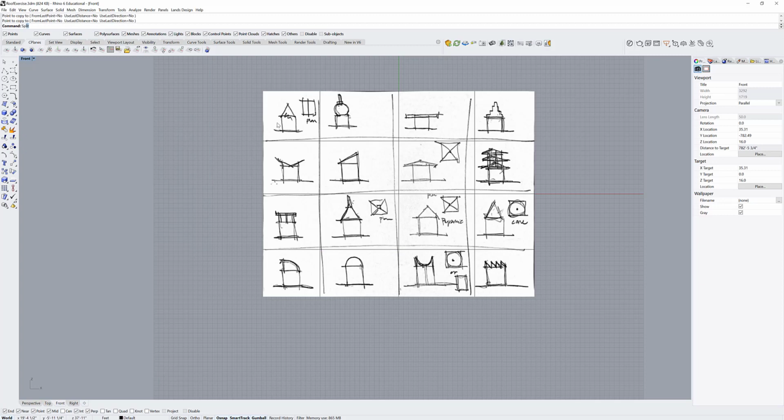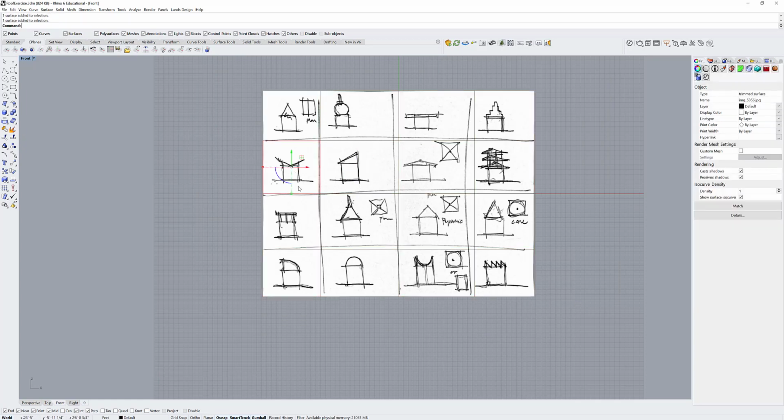And now I'm going to use a command called split. So rather than the first method, which was deleting the elevations, I want to split these. It's asking me for the object to split, which is the image, and for the cutting object. I'm just going to inclusively select everything. And now I have individual elements, individual sketches.